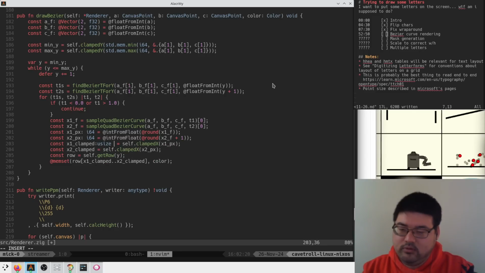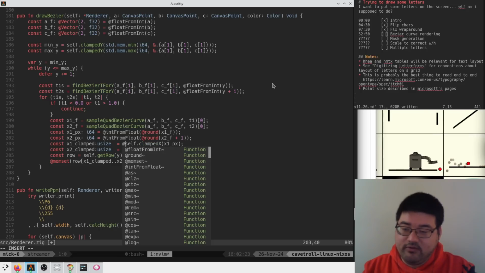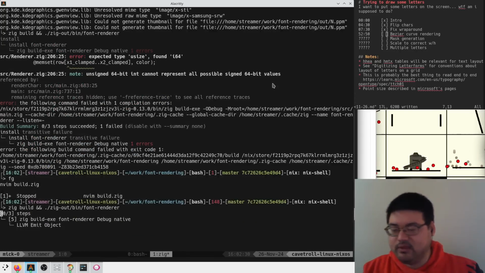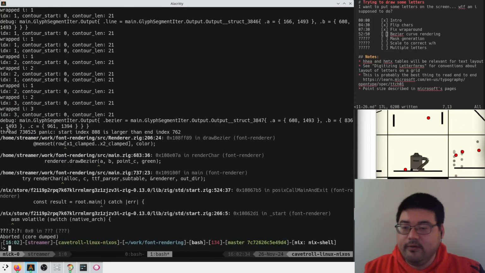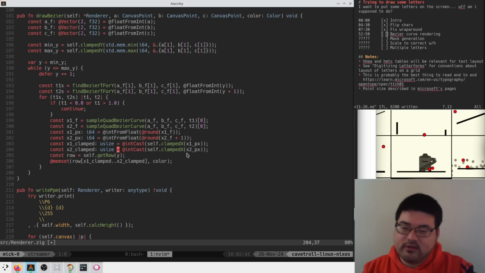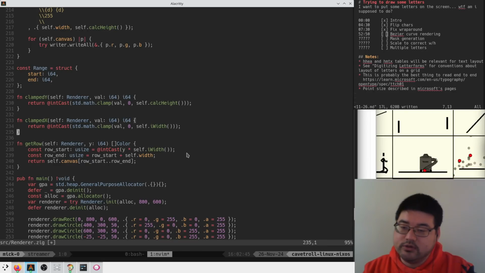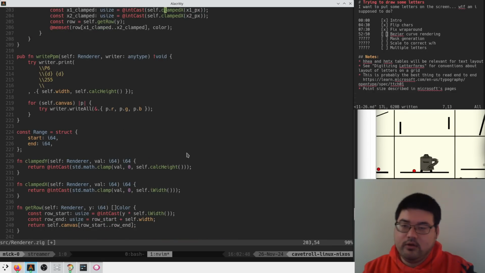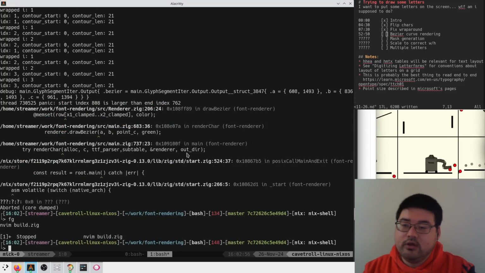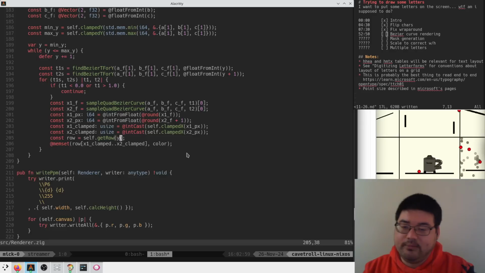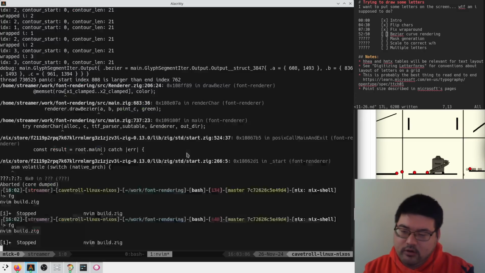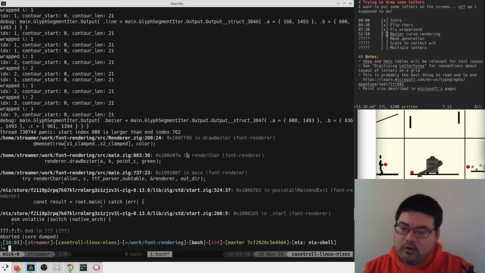U size, I guess. I'm surprised that this clamped X doesn't return a U size. It maybe should, because I don't really know in what world we could clamp our X values to something that's not in the range of the canvas, which has to be a U size. Oh, this actually isn't working either. So, why not? I would expect that these clamped X values are supposed to clamp from 0 to the width, right? So in what world, how is it possible that the clamped value is outside of the row? That shouldn't be possible.